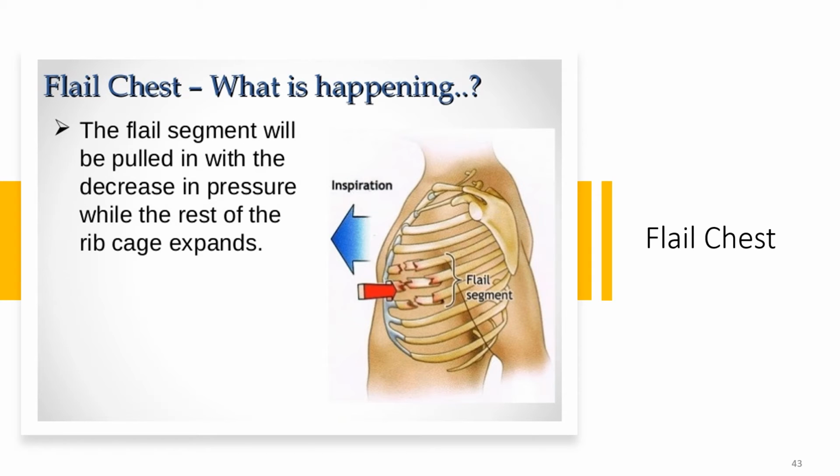One of the things that's pretty rare, you don't see this all that often, but that can be really dangerous, is a flail chest. A flail segment is when you've got at least 2, usually 3 sections of the rib that are fractured on both sides. And so what it creates there is a little space that will change in pressure. The pressure becomes decreased in that area when the rest of the chest expands. And so it's pretty easy to see. You have to have your patient undressed, but when the inspiration happens, normally you'd see the whole chest expand. The chest does expand, but that particular area will actually be pulled inward. And this can be very dangerous.